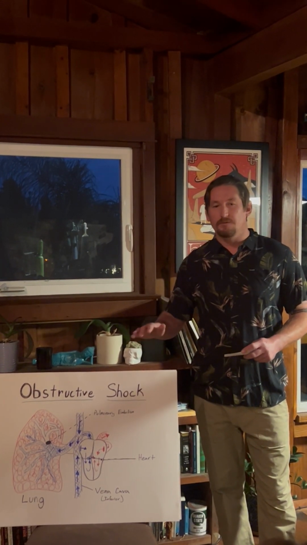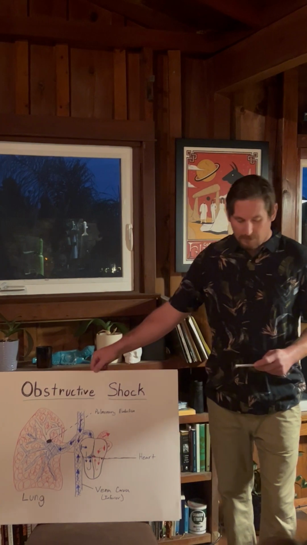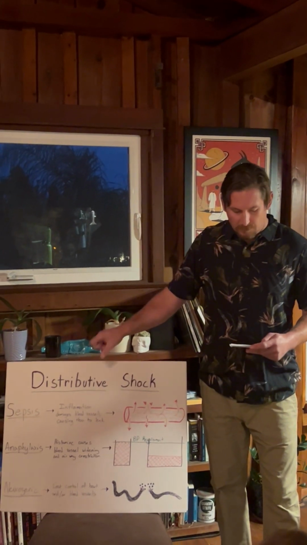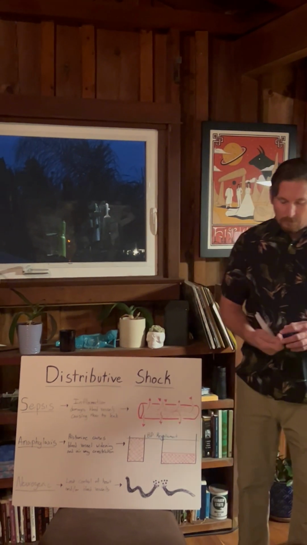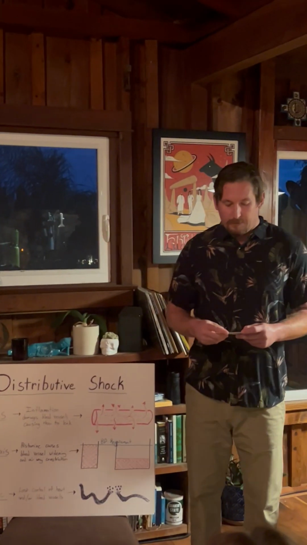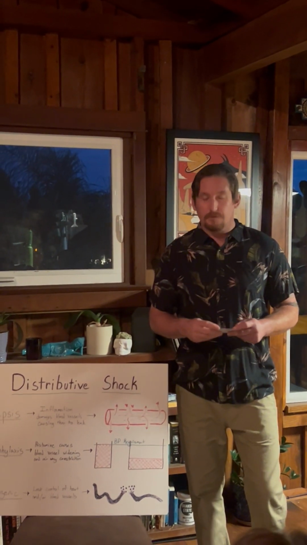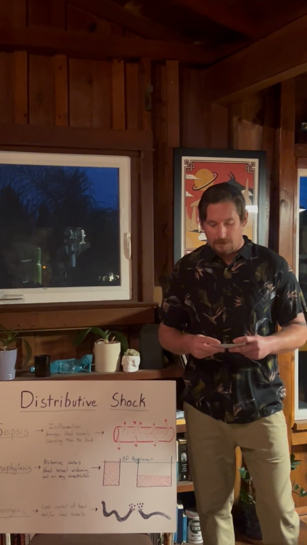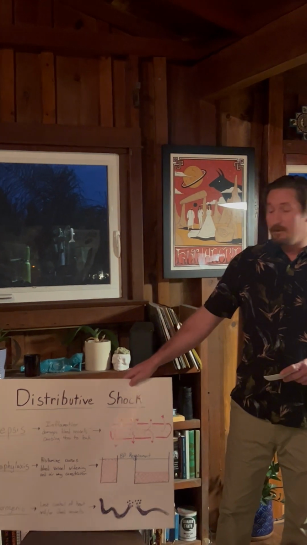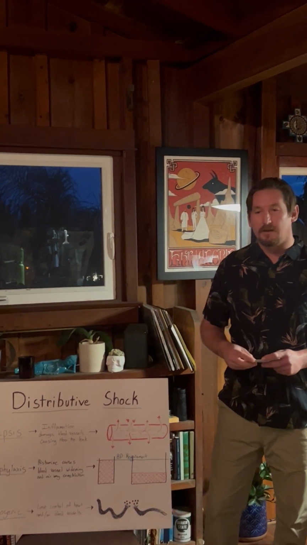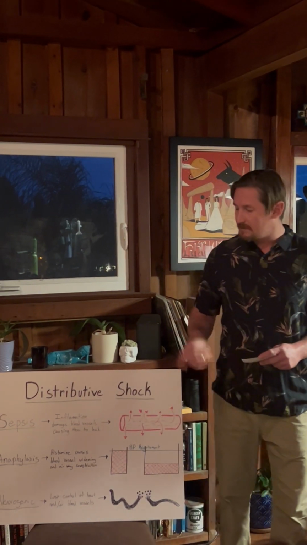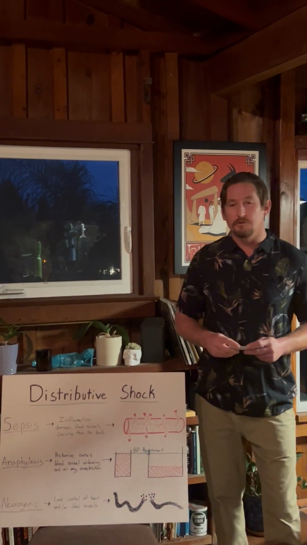Let's look at a type of shock that isn't directly caused by the cardiovascular system, which is our 4th type of shock, called distributive shock. In the previously mentioned 2023 journal Shock by Dr. Koya Hayes and Dr. Paul Major, they described distributive shock as being the most common type of shock. There's 3 subtypes of distributive: sepsis, anaphylaxis, and neurogenic.